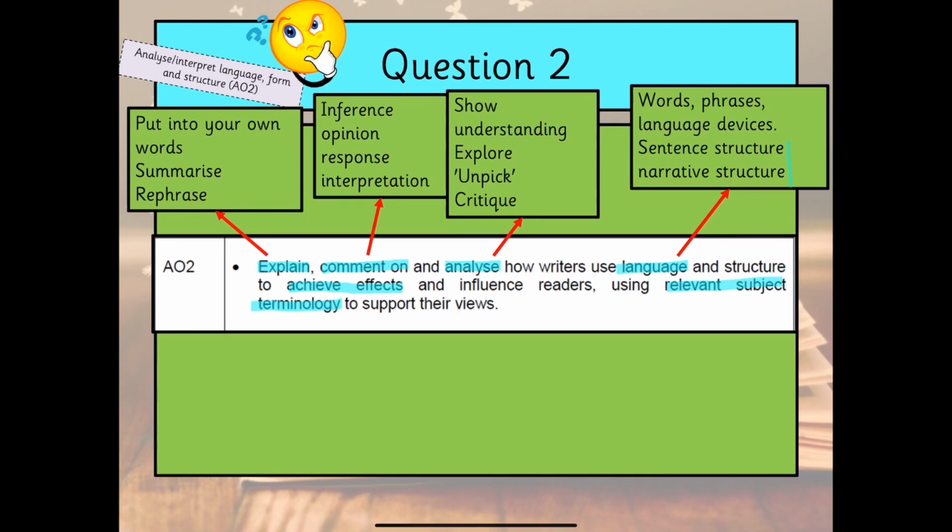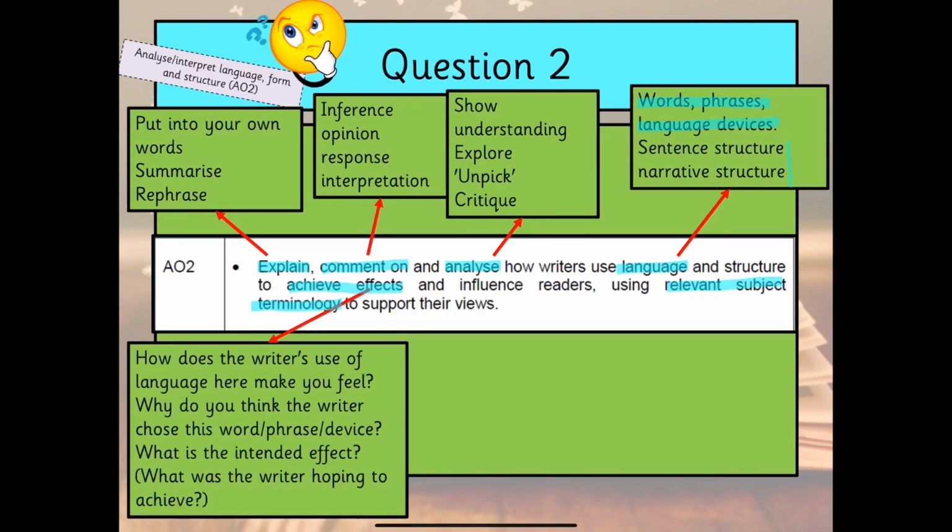When I look at question 3 with you guys, I will explain how that looks different in a structure question. In essence, language is looking at meanings and connotations and ideas, and structure is looking at the whole text. It's looking at what is happening in the text and why the writer has chosen to put certain things in a certain order in order to keep the reader engaged with what they are reading. But try not to worry about it too much. The easiest way to approach language in question 2 is to focus on those words, phrases, and language devices. So if that's something you're not 100% certain of, then stick to words, phrases, and language devices, certainly to begin with, until you build your confidence.